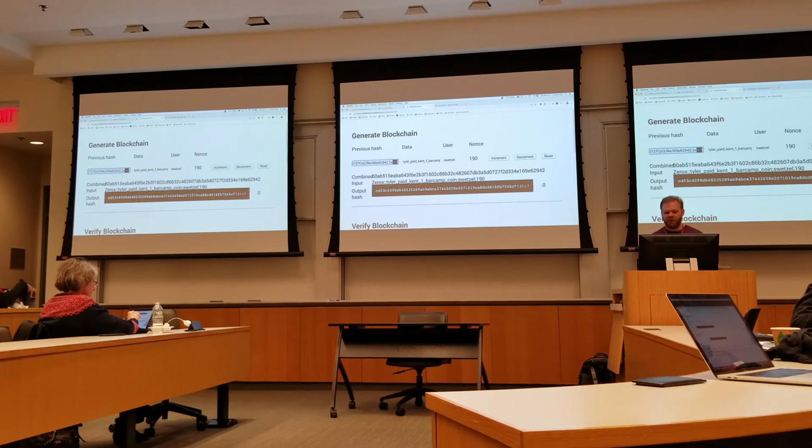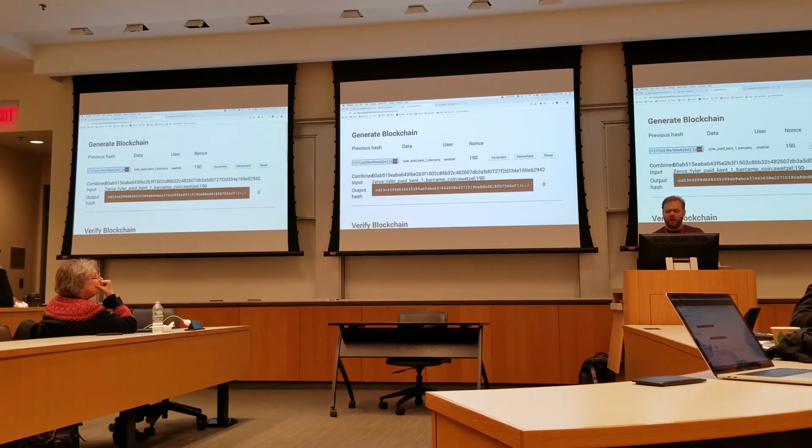block in the chain. And we don't have to go through this process again, but I think the point here is that it should be clear now: if I want to go back and change something in that first block, it would be very difficult, because I'd have to spend a lot of time clicking through and finding a new nonce that would generate the right output hash, the right number of zeros. And in that time, the rest of us are moving on with our lives, generating the next block, the next block for that, the next block for that.